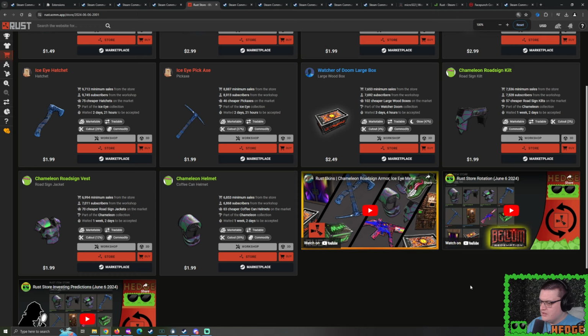So anyway, in short, it looks to be okay. I think we do want to stick with doing a buy order. I do believe at some point in the future these will start to go down a fair bit. With the hoodie and pants, they did kind of struggle a little bit initially. They only were slightly above their Rust price. The tier 3, they went down to around $1.50 each when they sold for $2 each.